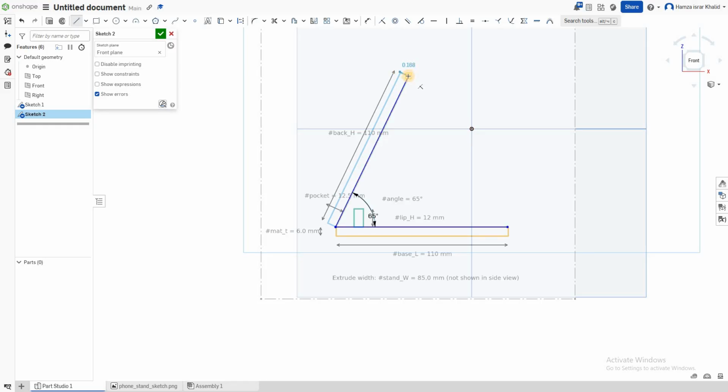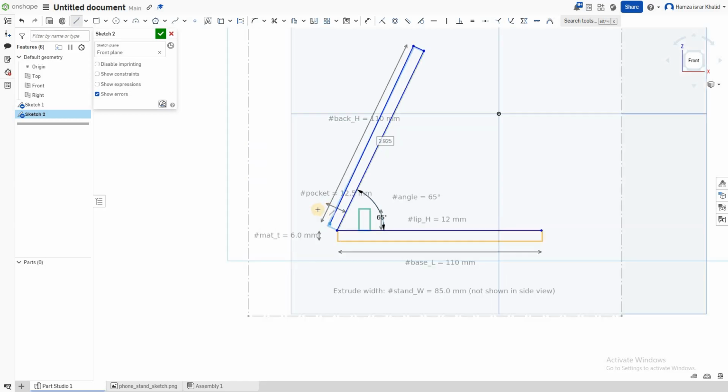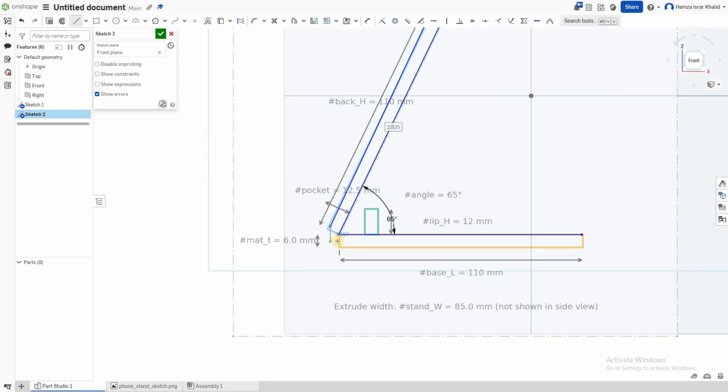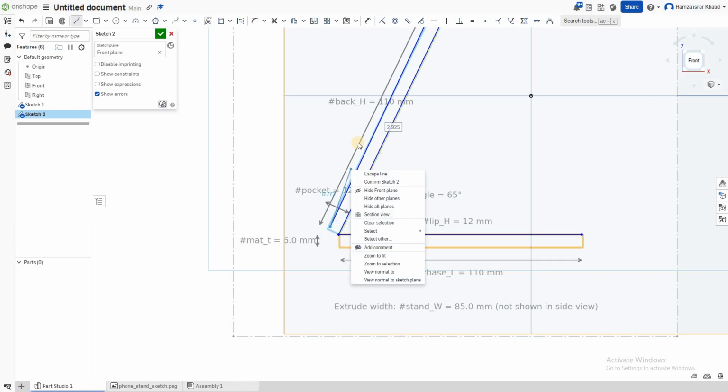So I'm going to close this one here and select the line tool again and click around here. I'm just drawing on our, okay, so this was a disaster.